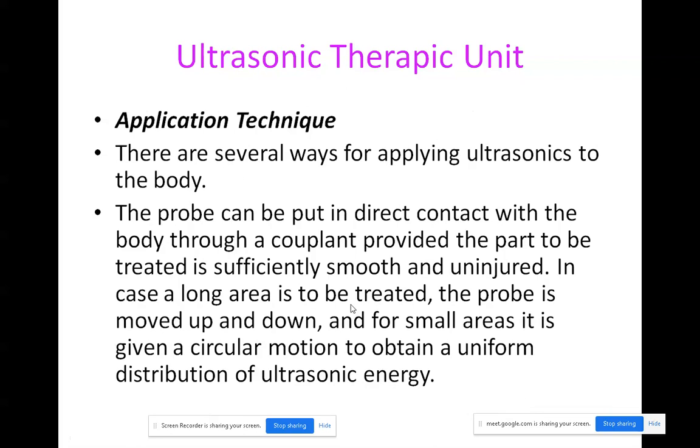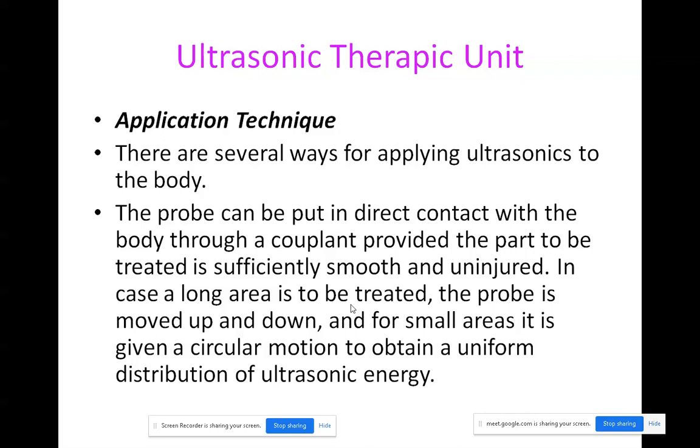Then application technique. Here ultrasonic signal has several ways, several application techniques. The probe can be put in direct contact with the body through a couplant, provided the part to be treated is sufficiently smooth and uninjured. So directly we are going to place the probe on the part of the body to be treated. This is one method, so that you will not get injured. It will provide a sufficiently smooth and uninjured surface.